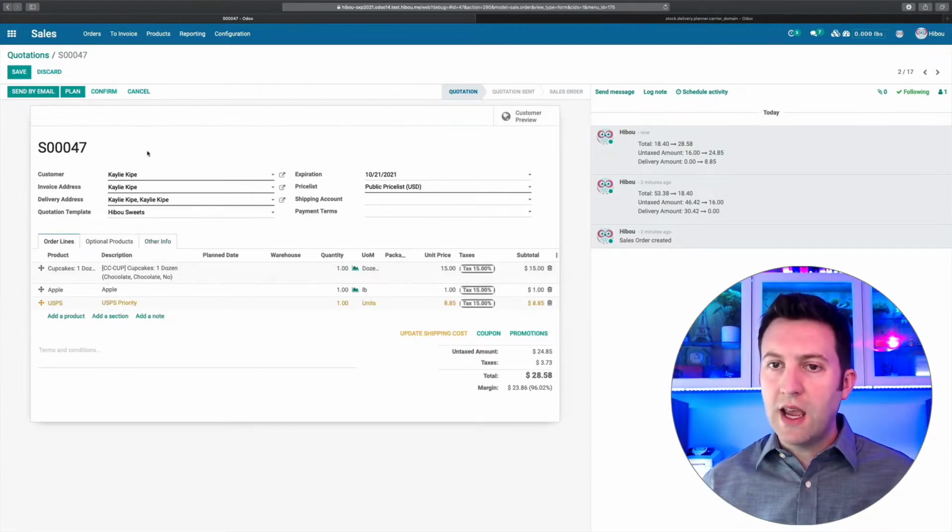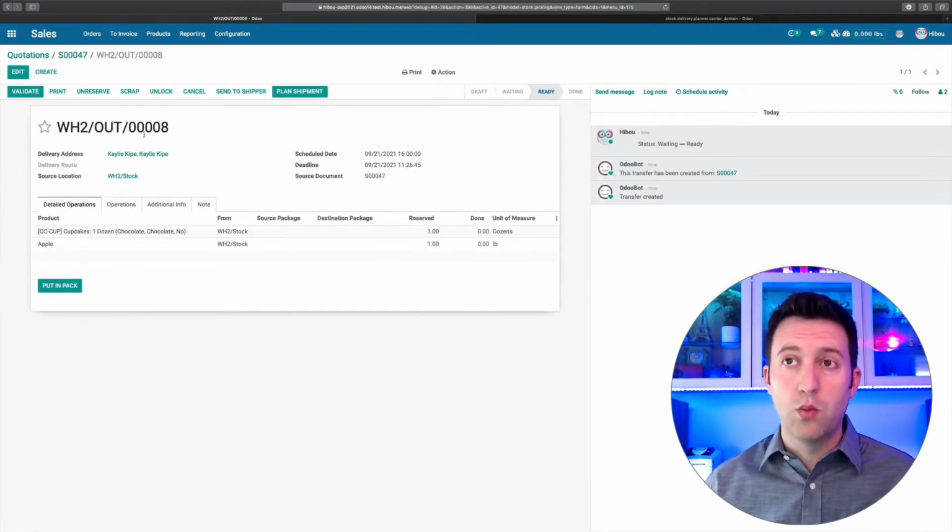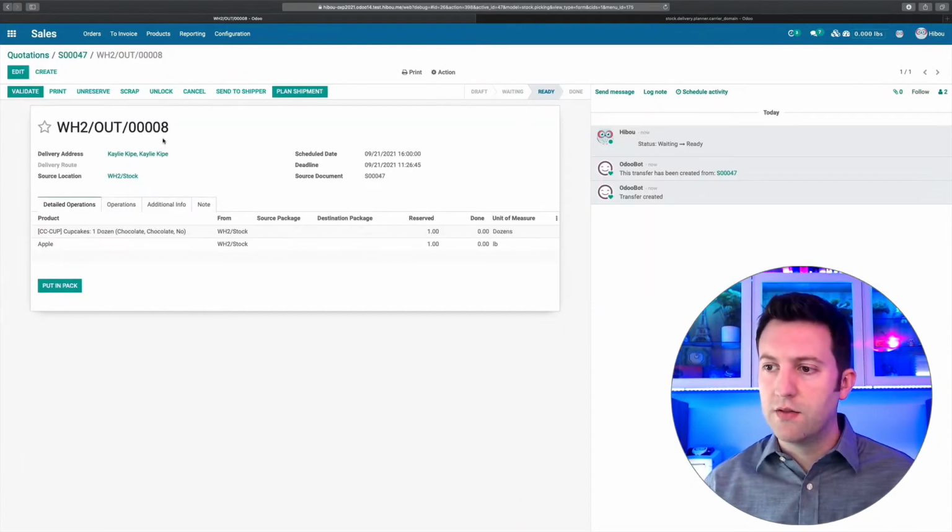So we have now saved via that plan that we're expecting to get that on a set date coming from a set warehouse. When we hit confirm, in this case, I believe it's going to use my second warehouse for the inventory that we have on hand. Indeed, we could have noticed that during the planning itself. Both items were in stock in the second warehouse. Therefore, we got a delivery in the second warehouse.